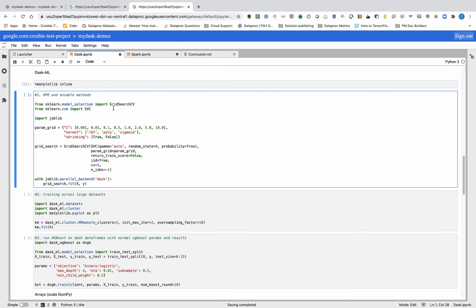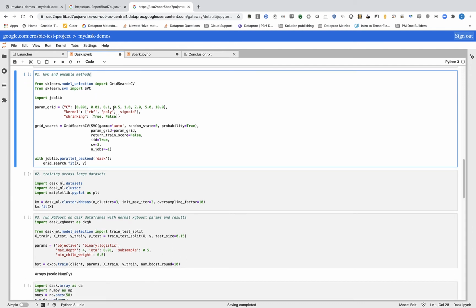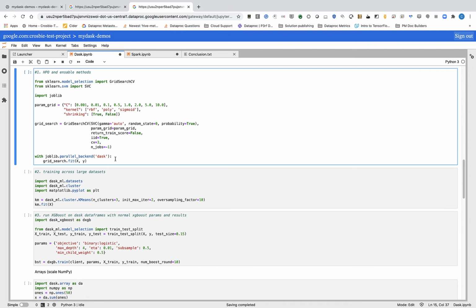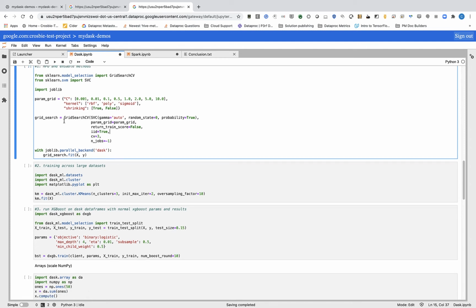So that's, again, perfect for an HPO, hyperparameter optimization, where you want to pass it different hyperparameters, or maybe you just have an ensemble method where you want to pass different models across scikit-learn and have them all come back and then tell you which is the most optimized method. You can do this with joblib. That might be something that you've seen in Python before, but there's a parallel backend that's been modified for Dask, and so it knows how to actually use that YARN cluster that you have backing you to go and scale that scikit-learn.